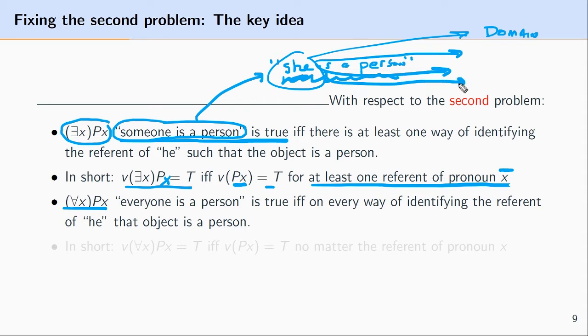So no matter what she refers to in the domain, no matter what object we substitute for she, that sentence, she is a person, comes out as true, then the universally quantified formula will be true. So in short, AxPx is true if and only if Px is true, no matter how we identify or determine the referent of the variable x.